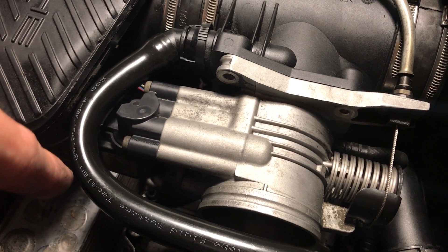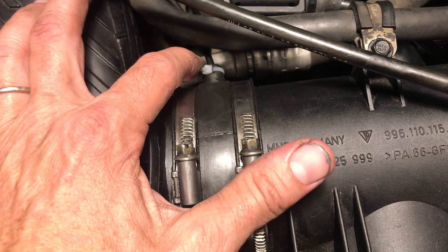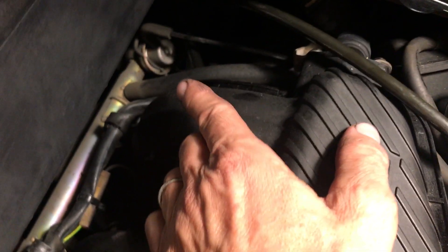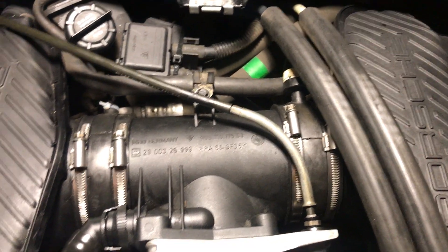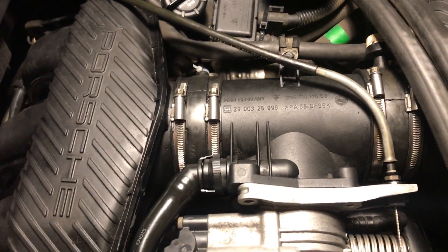Those are hidden things that don't really get looked at. The other thing I thought was a little tricky is on these gaskets — there's actually a little hole in the gasket which goes out to a vacuum tube. This one goes over to that side, and I've also got one on this side that connects to that vacuum tube. That one I believe wasn't even connected. Vacuum is one of those things where it's like fine-tuning on your car — it may run, but it may not run perfect. If you have idling issues, that could be part of the problem.